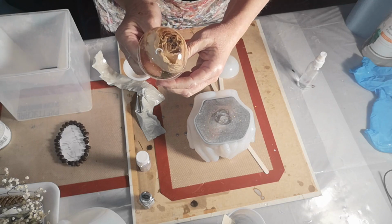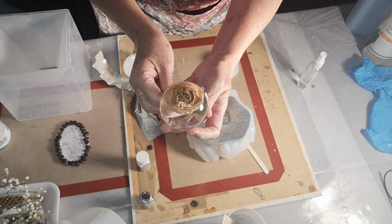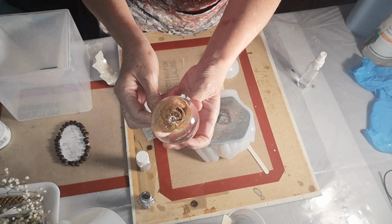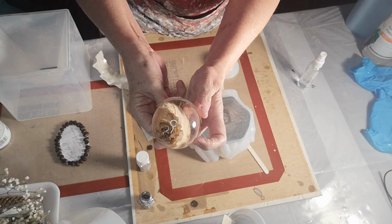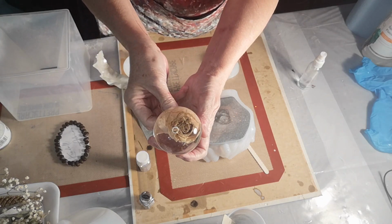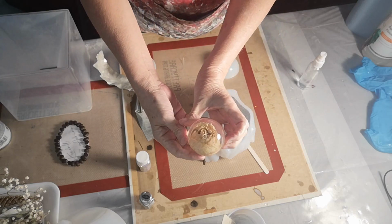Oh, it's pretty. It's all on one side though. It's pretty. Yeah, it's beautiful, but it's not centered. Oh well, there's nothing I can do about that. But it's still pretty.